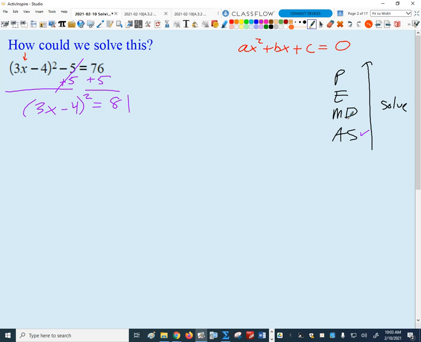Okay, next step. Is there anything for me to multiply or divide here? Do I have to undo any multiplication or division to get that x by itself? Keeping in mind that I don't get to undo parentheses until the last step. So this would all be things that are outside of the parentheses. Nothing there, right? I don't need to multiply or divide anything outside of the parentheses. So I could just skip that step. What about exponents? Yeah, there is an exponent, isn't there? Right? That I have to undo. How do I undo a square root?